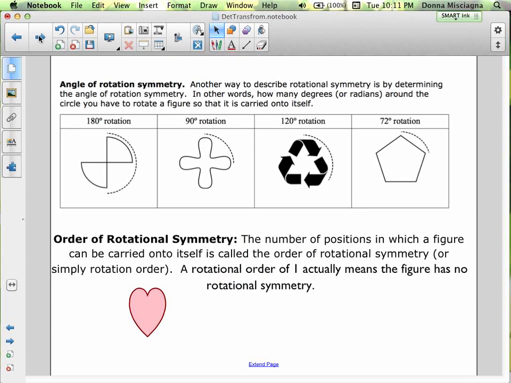All right, so here we have 4 figures. They all have rotational symmetry. So if I rotate it around the center, the center would be here, or roughly here, or here, or here. I'm eyeballing, especially that last one. We're rotating around the center. Literally you could just hold the figure still in the center and just turn it around. How many degrees does it take? For that particular figure, it's going to take 180 degrees. I'm going to have to go halfway around a circle to get white and green.